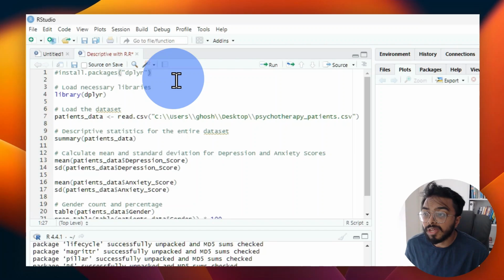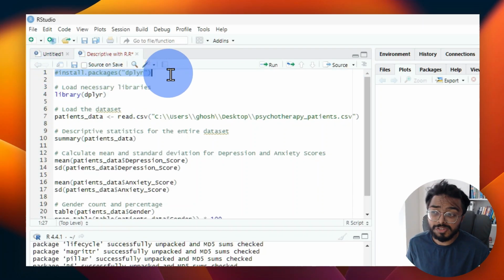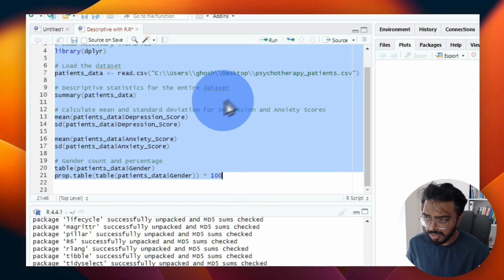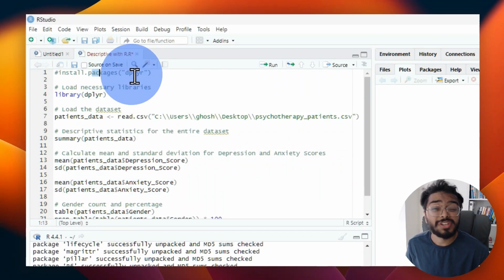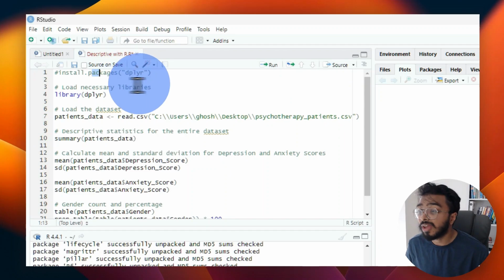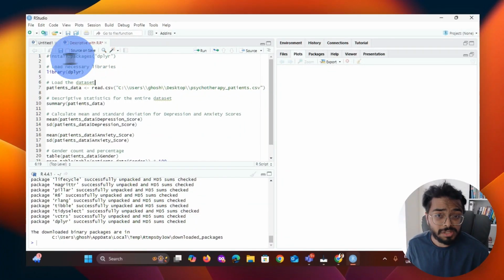Now what do I mean by that? For example, once it has been installed and if I run the entire code again, this will reinstall, and then every time we are running the code, it will keep on reinstalling and reinstalling. But we do not need that, right?